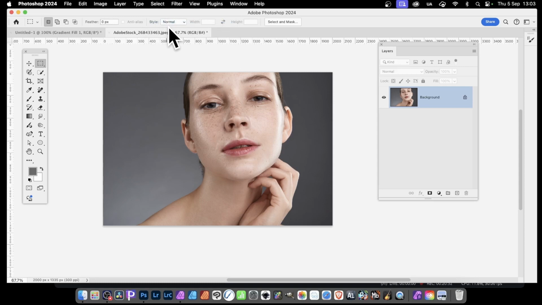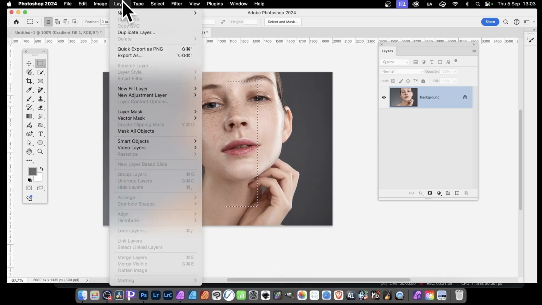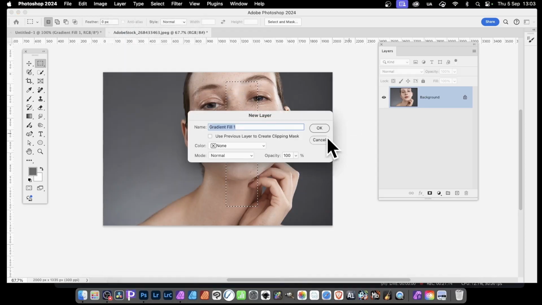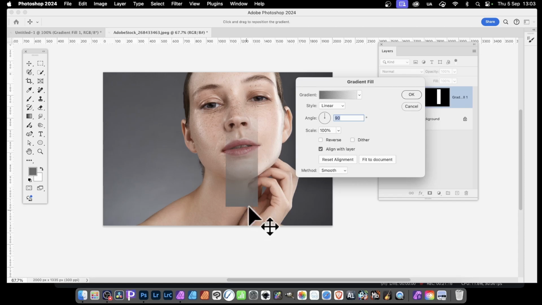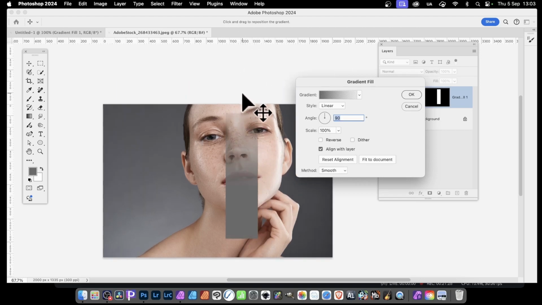You can also use selections to limit your gradient layer. Let's just go over here and rectangular marquee tool. You can use other selection tools, of course, but with the rectangular marquee tool, simply just drag over, say, this part of the image, like that, create a selection there, and then go to layer and down to new fill layer and gradient. And now click OK, and you can see your gradient layer is just applied to that range. And you can then manipulate it, exact same as before. Simply just drag or increase, drag down, up and down like that.